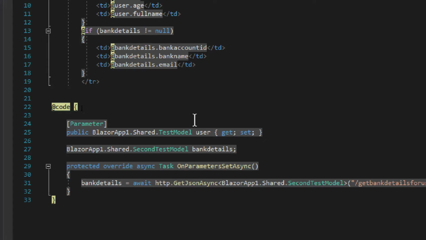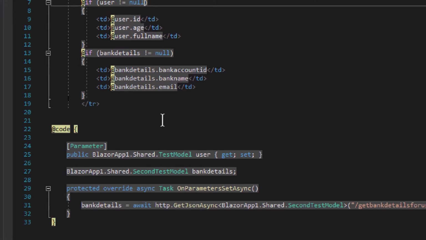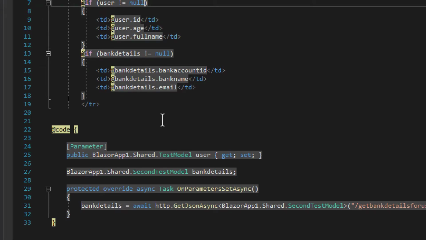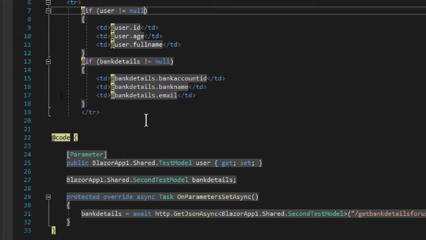Now, of course, as a default, you could have some kind of a loading icon. It could be a loading icon, it could be a loading text, whatever you prefer, right? So you would show the user details, ID, age, full name, and then the user might see that the bank details are loading. Of course, this is just one of the examples. This is a miniature amount of data being transferred, so you would never really see that problem with this kind of a transfer.